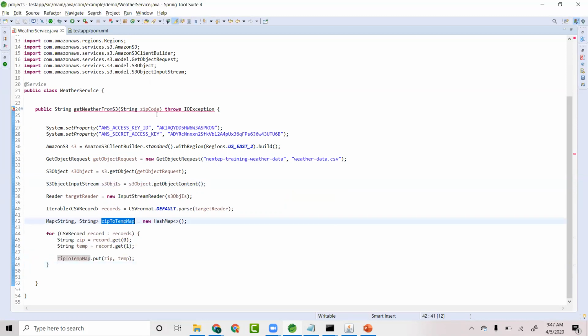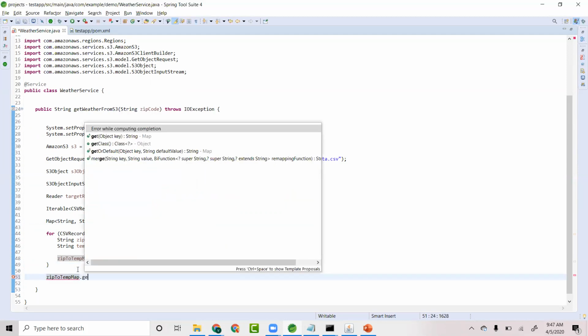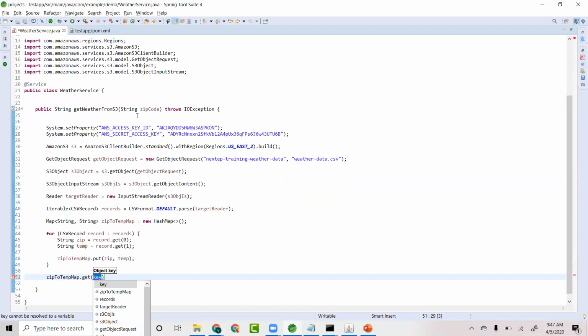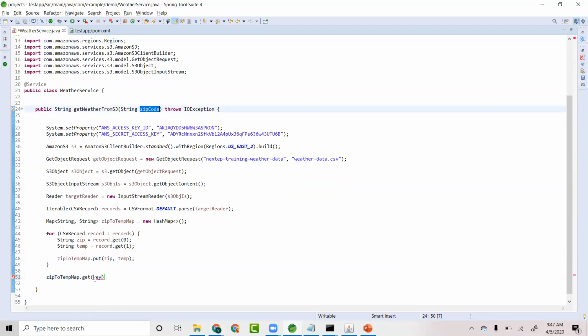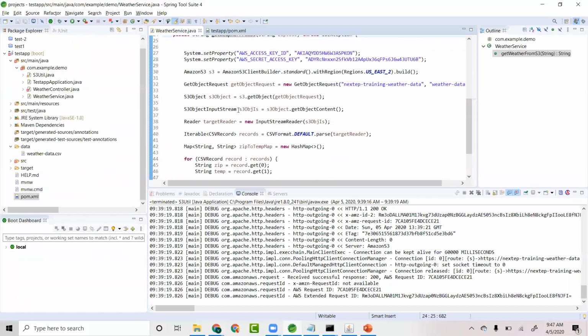And now you pass me a zip code, right? What I will do is a zipCodeMap dot get. I'll look it up and then return that to you. That's it. It's that simple. Now this is no longer a simple weather service.